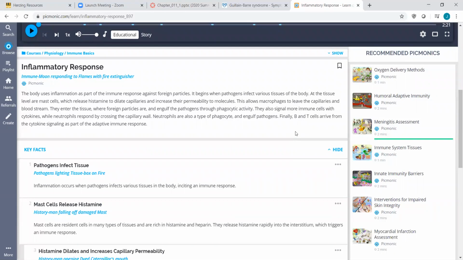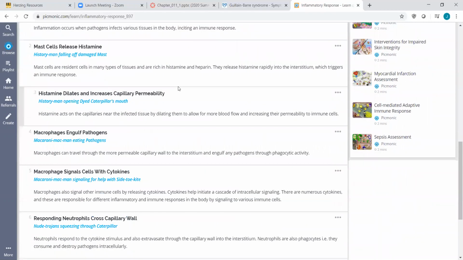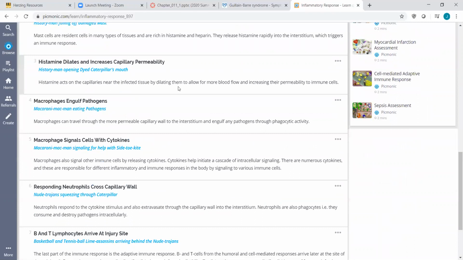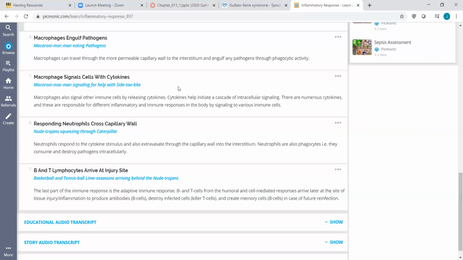Your surrounding tissues start to get inflamed and red. You start to get more immune cells and things there to try and deal with this. I just wanted to mention the inflammatory response, because that is something that's big in your topics for this week. Remember, we did talk a little bit about immunity last week. This inflammatory response goes hand in hand with that.